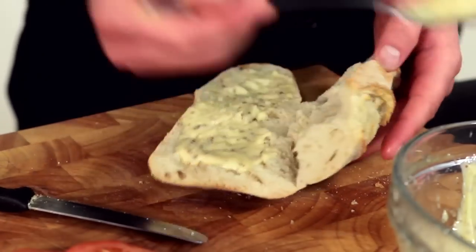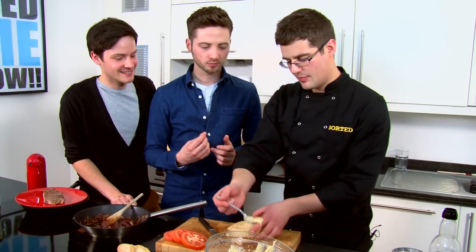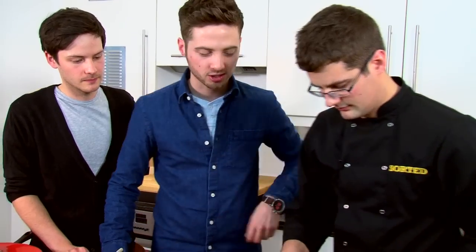And remember, what we don't use here, stick it in a jam jar or any kind of container in the fridge. It will keep homemade mayonnaise for sort of a week or so in the fridge. Some of our tomato, plenty of rocket. That's actually quite a nice sandwich this time. You happy with that? Yeah. You have that, we'll have the steak.